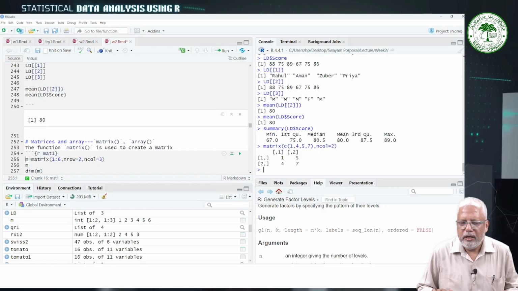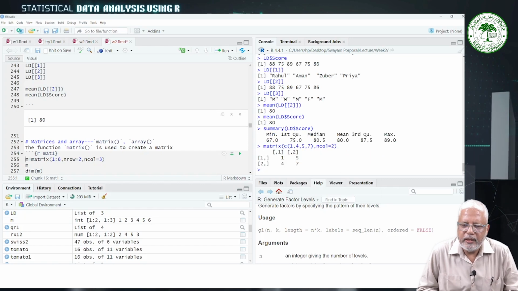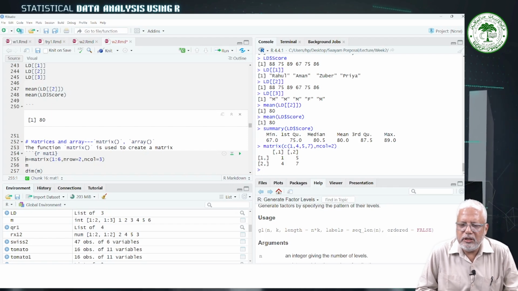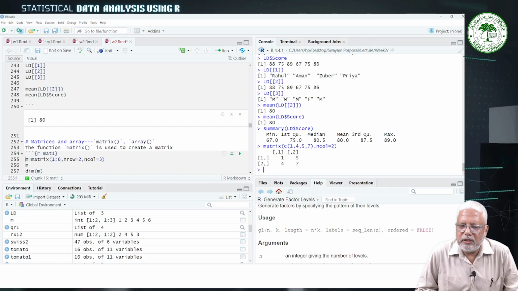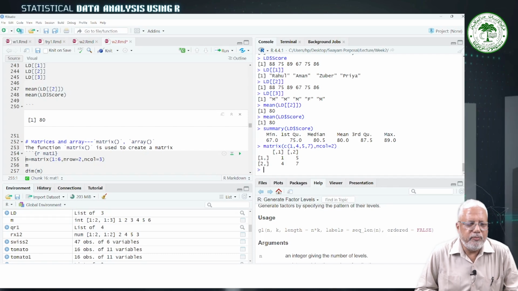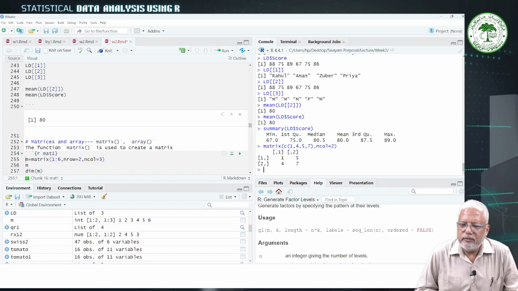So, a matrix of 2 by 2 has been created, but you see these elements are filled in the matrix column wise, not row wise. It follows column order.